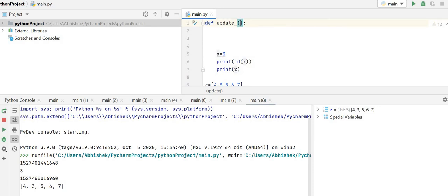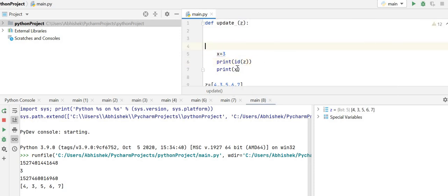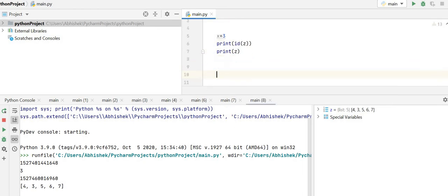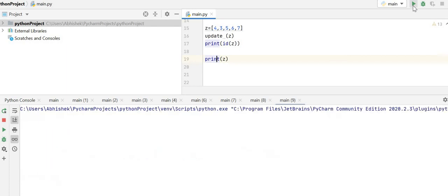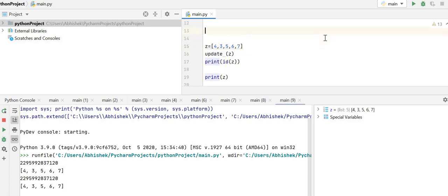I'm going to change the value to Z, then here Z, and then here also Z. Okay, so I think I should shift it over here. And now let's run the code and check. Yes, the ID is the same, but why is it the same? Because it's written Z, not 3.